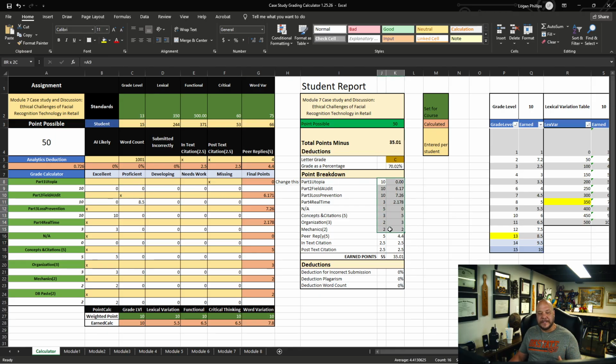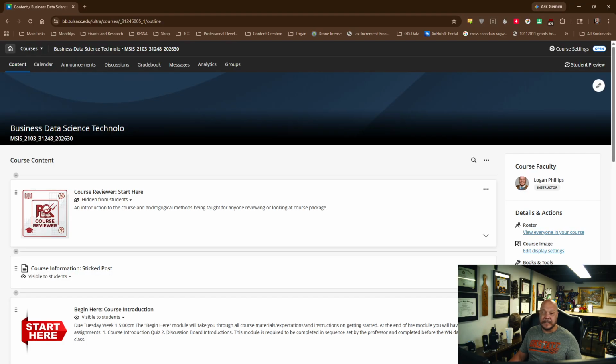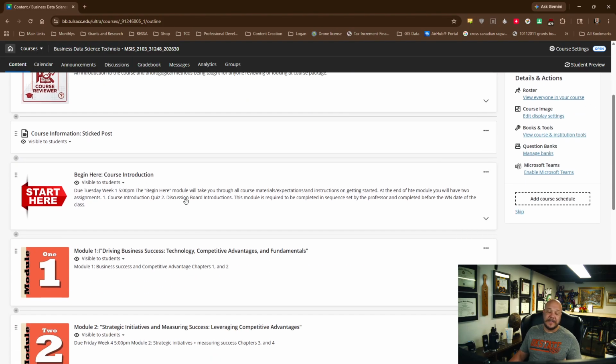So on those pieces, the students can come in and say, oh, these are the areas that I didn't do great on. This is my grade. This is where I can achieve higher. It's a great calculator. Built this over several years. That's how I grade all my students' work to maintain fairness and equity inside my classrooms. And that's fed to them and given to them up front so that they know how they're grading.